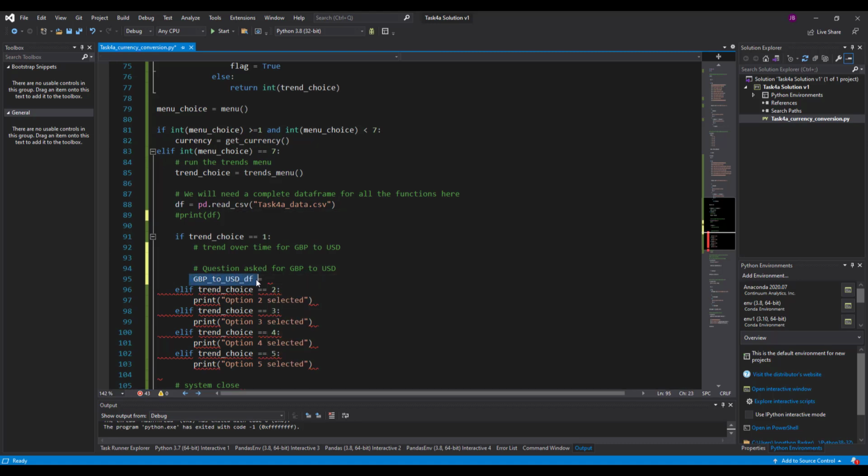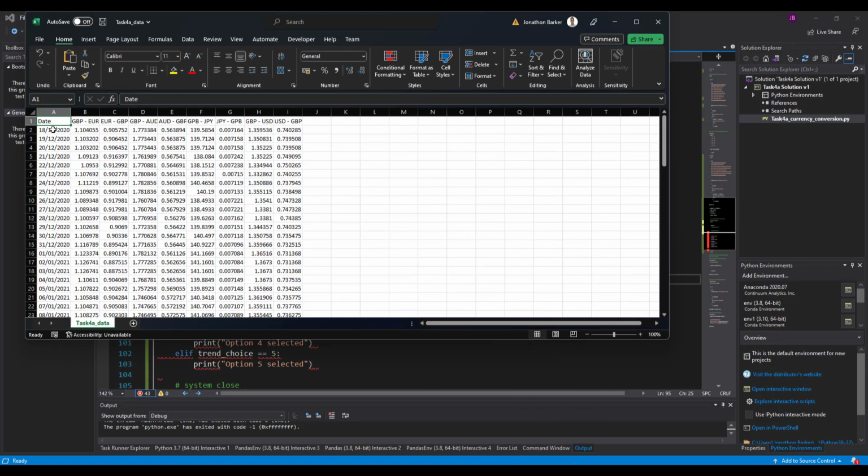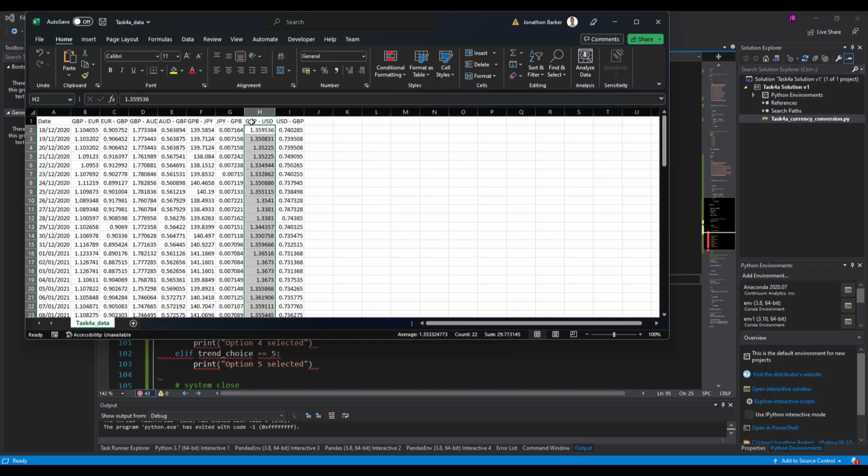This is my new data frame that just has the GBP to US dollars in there. So it'll have the dates and it will have GBP to US dollars, so this column here. And look what it's called: GBP US dollars. There's a space in between, and Date has a capital D on there.